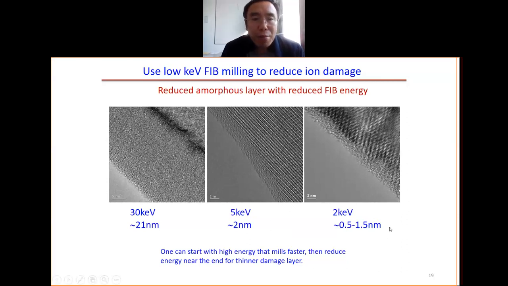So how do we minimize the damage? One thing you can do is start with high energy, like 30 keV. When you have high energy, the milling will be fast. You get higher current, you get faster milling. Then near the end, you use lower keV. When you use 2 keV, only the top nanometer becomes amorphous or gets damaged. But in reality, it's not so easy to realize low keV. When we have low keV, the liquid metal ion source will no longer work very well. So usually we use more than 10 keV. For the machine we have, we don't go to 2 keV. So thanks very much.